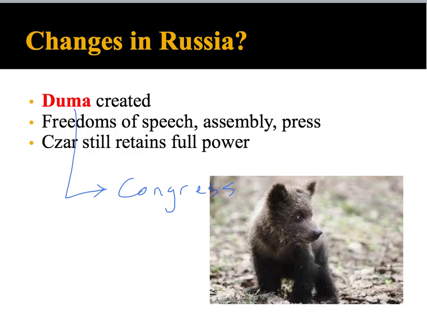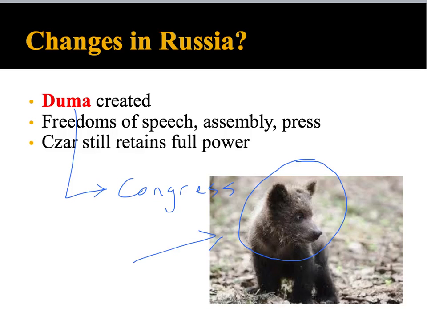So is this a new, kinder, gentler Russia that has been formed, where the Tsar is cute and cuddly, or is it still the terrifying bear that will rip your guts out? It's probably still the ripping the gut out bear. It's not the cute little thing right here. This is the Chicago Cubs right here. I mean, they're so cute. They lose every game they play. You're just like, aww. And the Tsar is not going to be that. The Tsar is going to be the New York Yankees. He's going to do what he wants. He's going to buy everything he wants. He gets everything he needs. He subjects it upon everyone else. The Yankees are terrible. The Tsar is terrible to his people. He retains full power. So keep that in mind as we go forward.